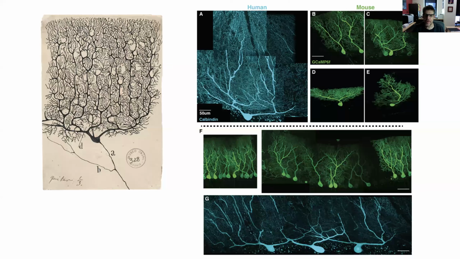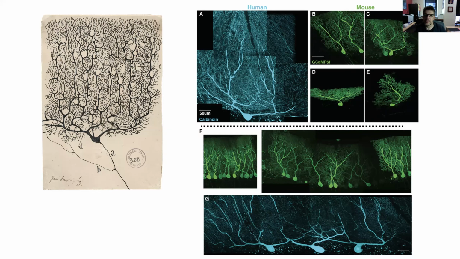Just to give you a better overview, this shows at the same scale human Purkinje cells in cyan and mouse Purkinje cells in green. And this also shows that this finding is actually not new. Cajal already captured human Purkinje cells, although not many examples, and also showed that there are some with the primary dendrite directly out of the soma. So we just try to quantify that now. And to quantify it, we have to categorize something here to be able to group these Purkinje cells. Otherwise, a large-scale categorization is not possible.